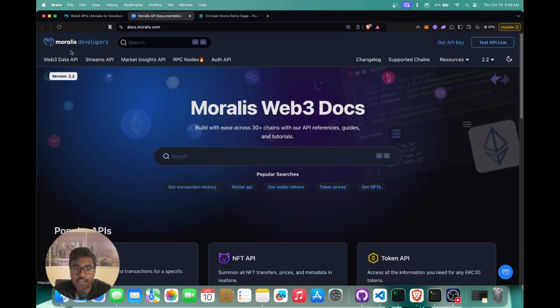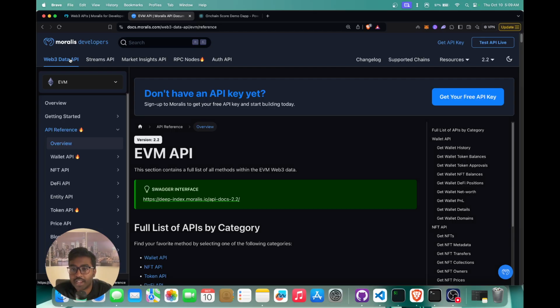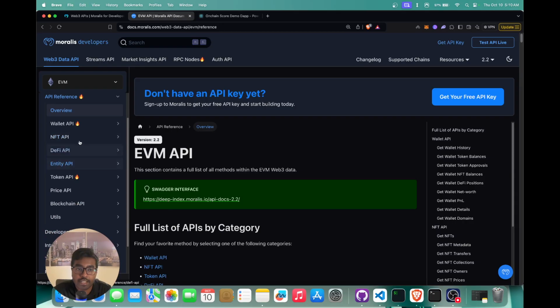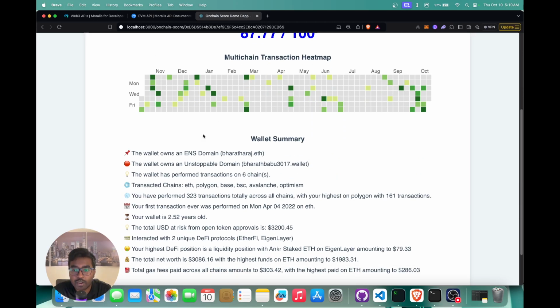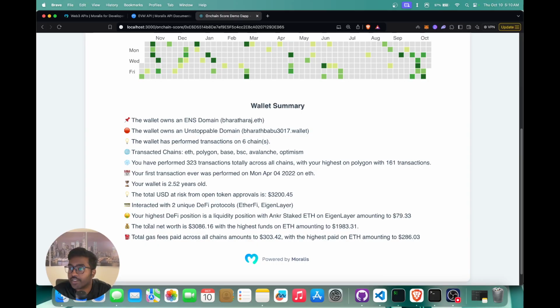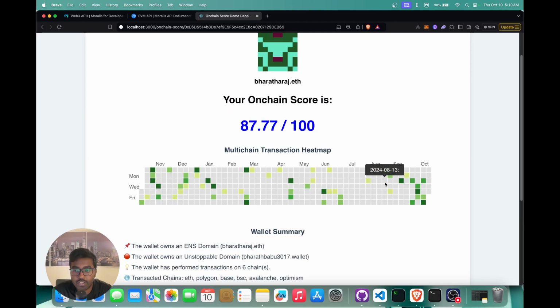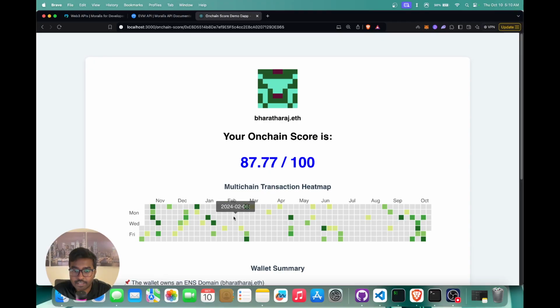The Web3 Data API section is what we need for building this, because the Web3 Data API contains APIs across all of the categories. For building this particular on-chain score demo app, we require a lot of APIs because we need to fetch a lot of data. We need to know if your wallet has ENS or Unstoppable, the transacted chains, and you also have to fetch all of the transactions for a given wallet address, across multiple chains as well.